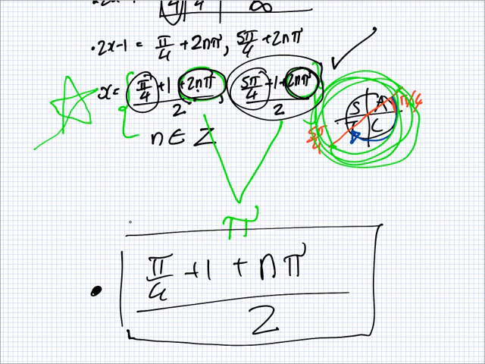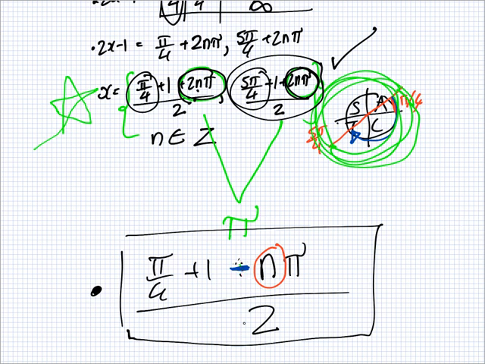The negative doesn't actually matter because you're allowing n to be positive or negative. So in fact, I could have changed this into a minus without affecting my answer, because n is free to be positive or negative. For example, if n is 4, that would correspond to the answer when this was plus and I choose n to be minus 4. Because n is an integer, the sign here is actually not important at all.